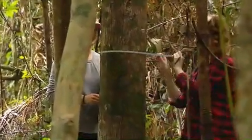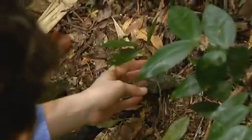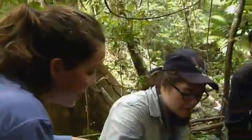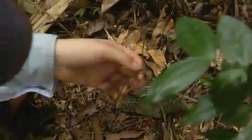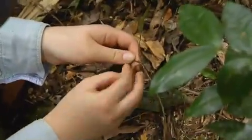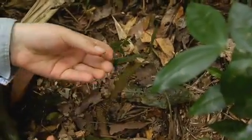We're going to get in the way of the filming. So we found a Chrysanthus myrrianthus, and Bella, how do we know it's one of them? So the characteristics of this plant is that they've got little scars down here where it connects back to the stalk, and also they've got a lighter colour on the underside of the leaf.